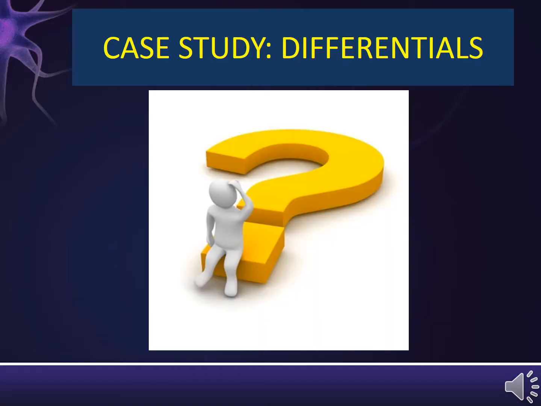Before seeing this patient, you go through your differentials, and in this case, headaches 4 to 5 times a month. The differentials are primary and secondary headaches. So it could be migraine with or without aura, cluster headache, tension headache, or sinus headache, or a secondary headache which could be potentially life-threatening, such as subarachnoid hemorrhage, bacterial meningitis, or brain tumors.